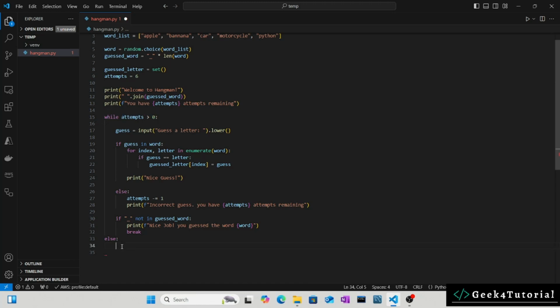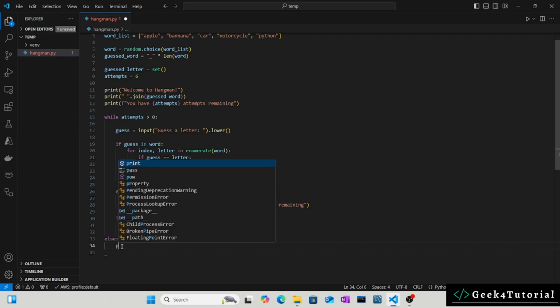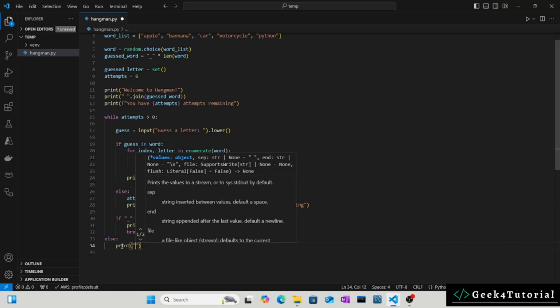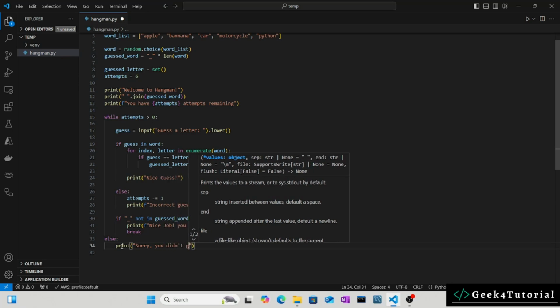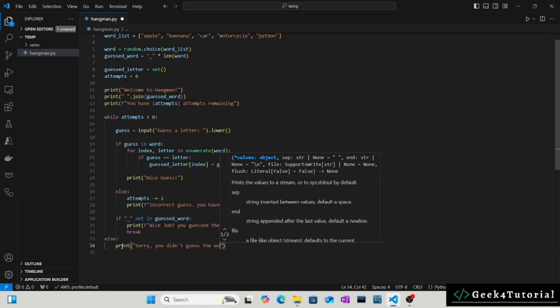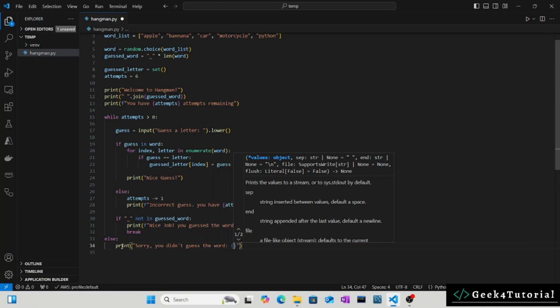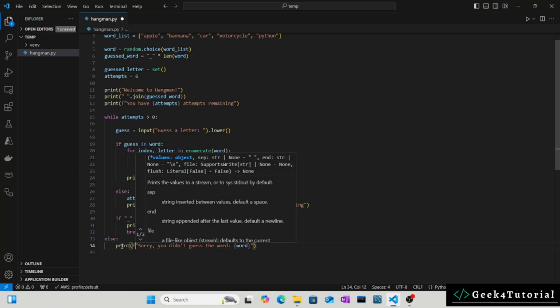Then this else block will execute. It means the user has used all the attempts and didn't guess the word. In such a case, we will print a message: "Sorry, you didn't guess the word." I'll put the string here.